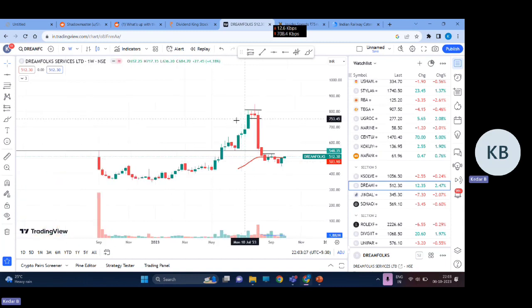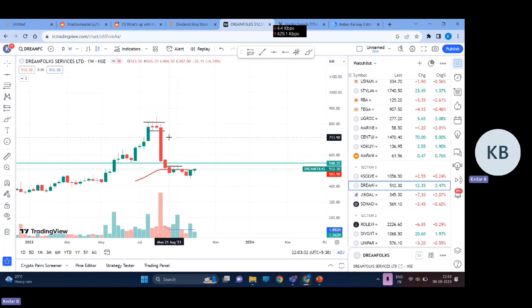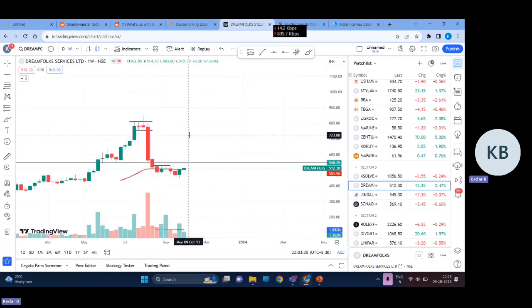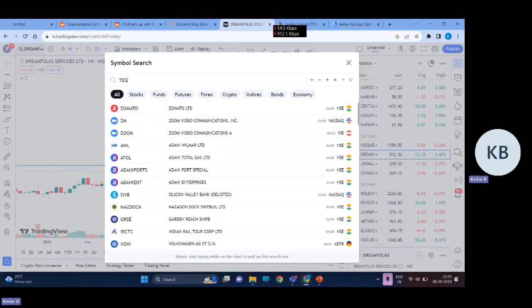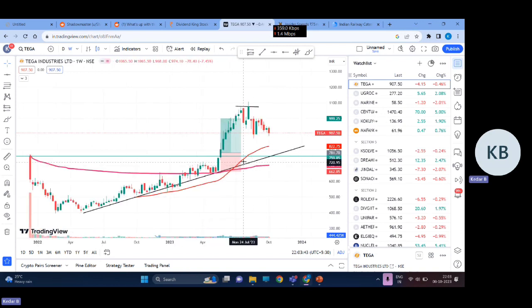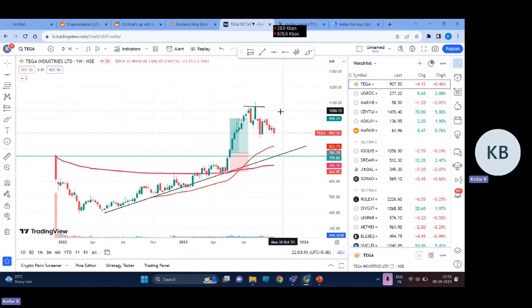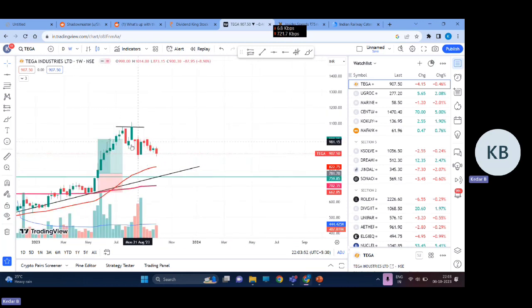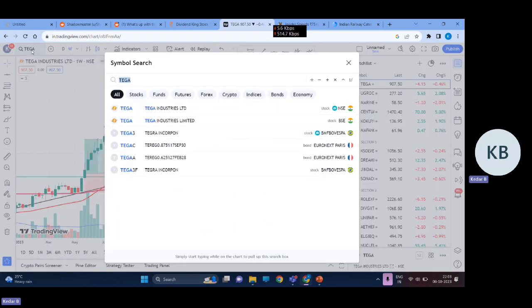So just because it is in a stage 2 does not make it a buy. I mean, it does not mean that you should go and buy these stocks, because I don't want you making losses. Yeah, this is just for your knowledge. Even this one, Tega, I had bought it. Okay, see, entered IPO based breakout, entered stage 2 here, and look what happened. It's languishing right now. Okay, so you should know when you should sell the stock. So I don't recommend that.